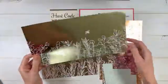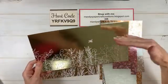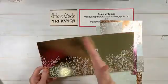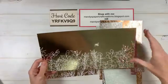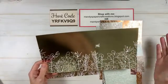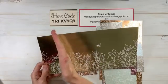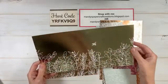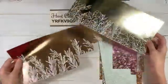And there's this one that's the gold. So obviously this design is replicated on the other side. So you can use them as 12-inch strips in your scrapbooking. Or you can cut this into three pieces, or even smaller than that if you wanted to. But if you cut it in three pieces, it forms a card front. So wouldn't that be beautiful on a card front? And the same with this one as well.